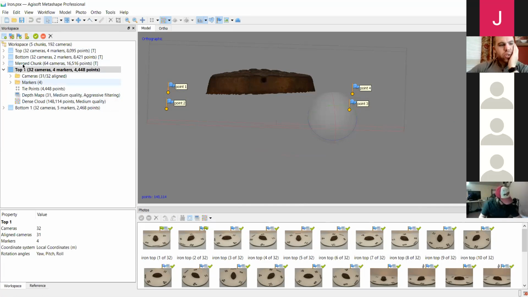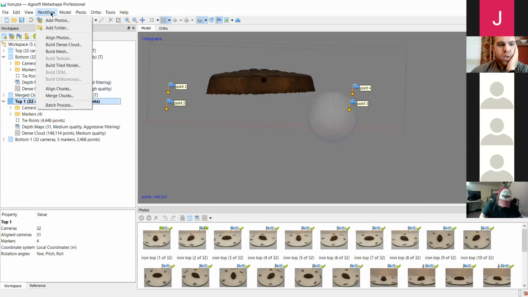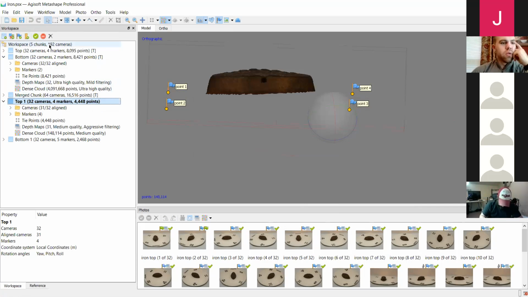Now, when we go to merge two chunks, there's a couple ways that we can do it. Prior to merging them, we do have to align the two chunks. And so hopefully this will not become a problem with having multiple chunks in here.